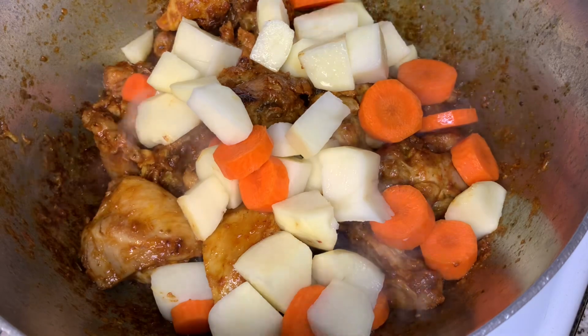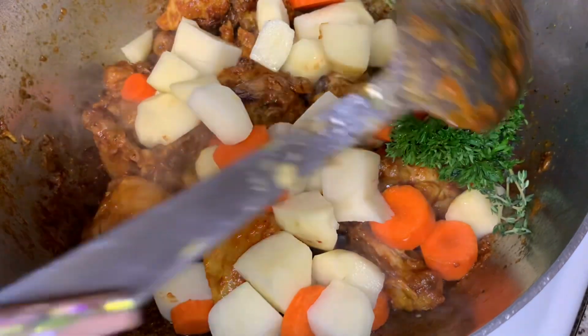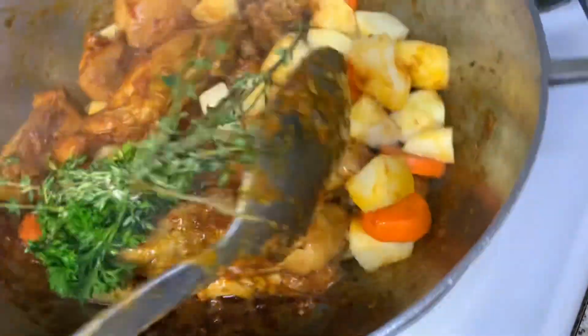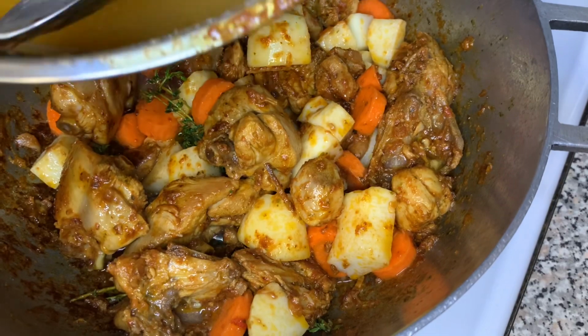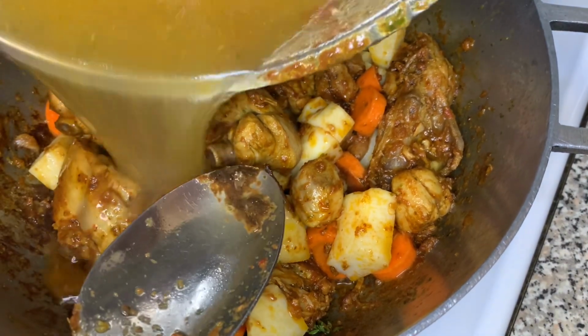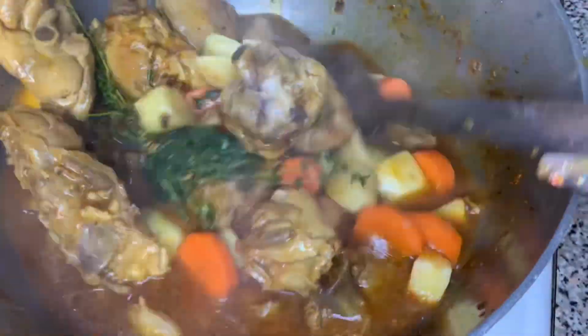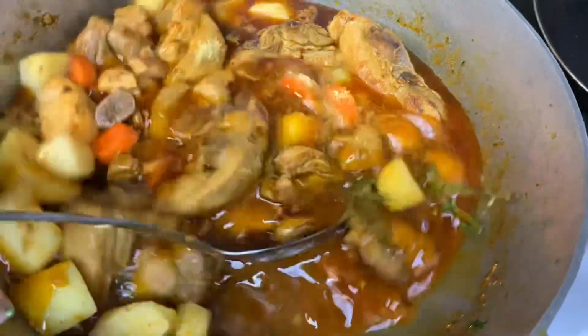We're going to go ahead and add the carrots and potatoes. Then we're going to get some parsley and thyme that's tied up together, and we're going to put that in there. Then we're going to add our water. This is 2 cups of water. We're using that same bowl that had the Epis and all the good stuff that the chicken was in. So go ahead and add that.